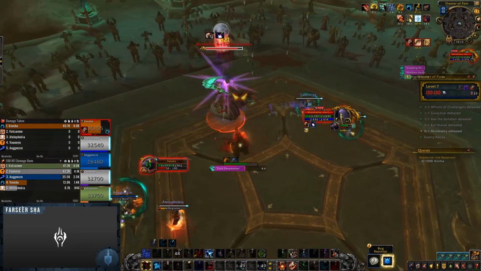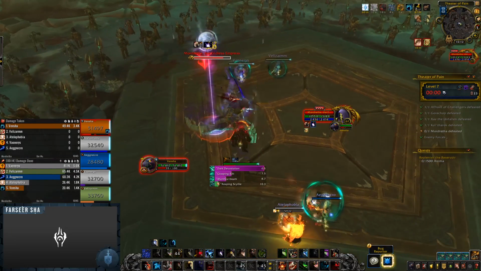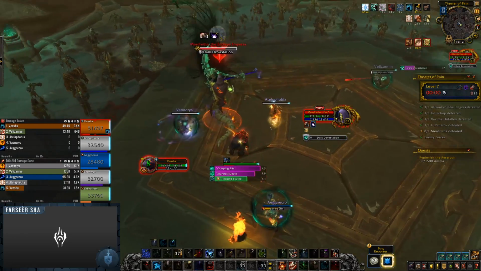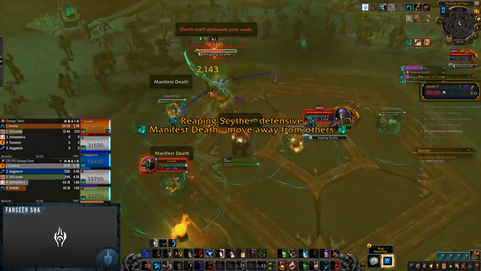The thing about this is getting hit by this does a lot of damage every 0.5 seconds, but on top of that, it could push you out of the room, getting hit by the NPC mobs on the outside of the dungeon who will throw you back in, also doing damage. So this can easily lead to your demise. So avoiding Dark Devastation is going to be your best bet at staying alive during this fight.